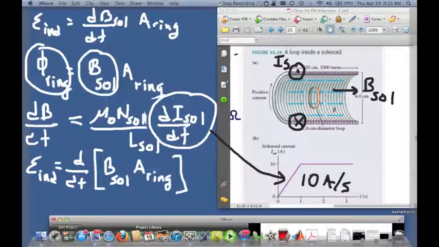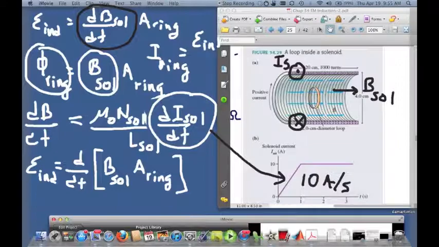So I take that number and multiply by this constant mu sub 0, n of the solenoid divided by the length of the solenoid. That will give me dB/dt. Once I have dB/dt, I stick it in here, multiply by the area of the ring, and that's your EMF. That is the EMF, the electromotive force that is driving the current in the ring. The current in the ring is simply that number, the induced current in the ring will be simply that divided by the resistance of the ring, which is given in the problem as 0.01 or something like that. Okay? So that's how you would tackle these kind of problems.